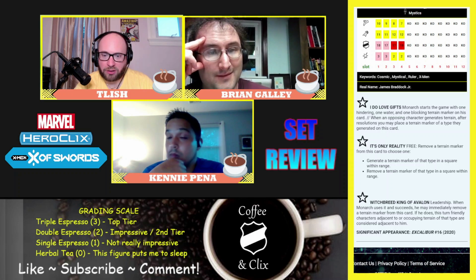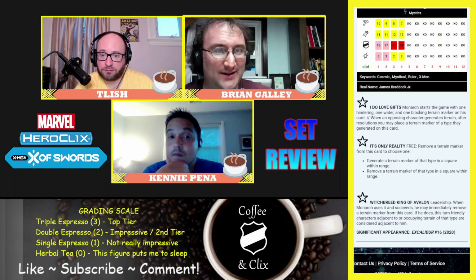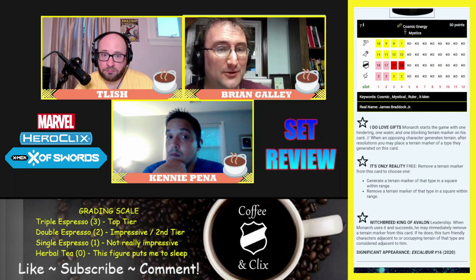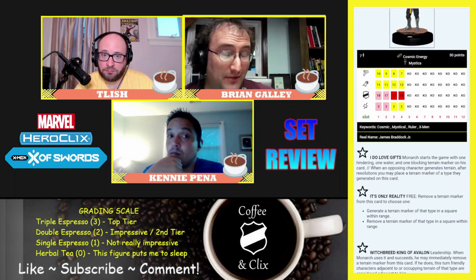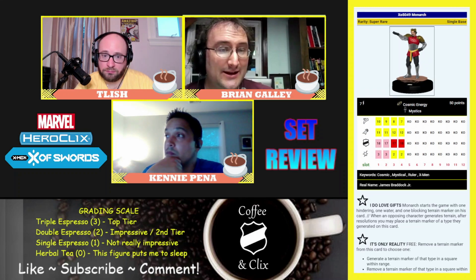Brian, what do you think about Monarch here? All right, so right off the bat, before we even touch the traits, 50 points for 7 range, 11 attack, 3 damage, invincible, and Mystic's team ability. He's going to take likely at least 2 hits to go down. That's 2 free damage to your opponent. He has one of the longest ranges in the set. He can snipe characters for that 3 damage. He's pretty good in sealed just on those alone.